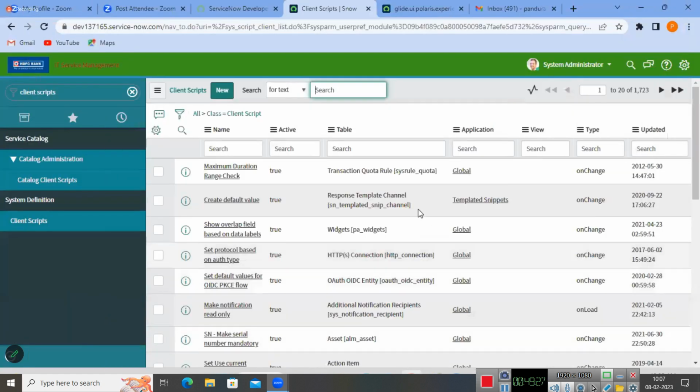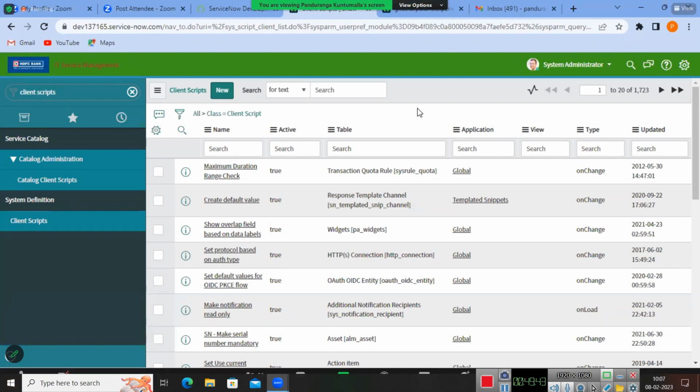And what about UI 15? Nowadays is UI 15 also used? No. Maximum, people are not using UI 15. Only UI 16 is running nowadays. Yeah, thank you. Pandu, we have totally 22 versions, right?